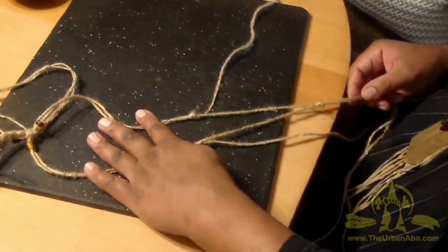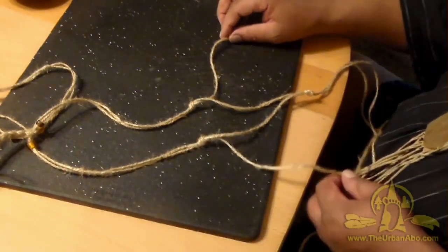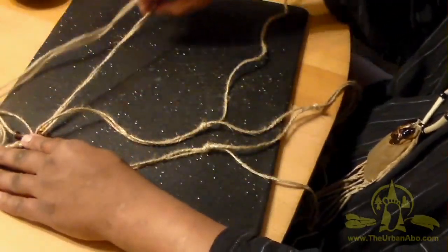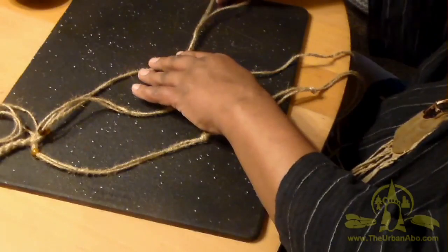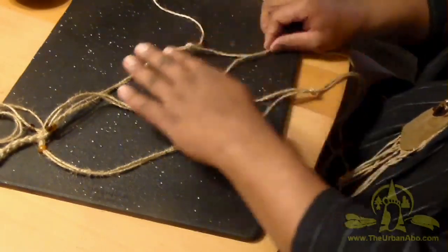Just like so. Okay, nothing big, nothing special. Now, these 2 parent strands were neighbors. Now, I want to go to the next one, and I want to do the same thing. And I want these 2 to be attached.